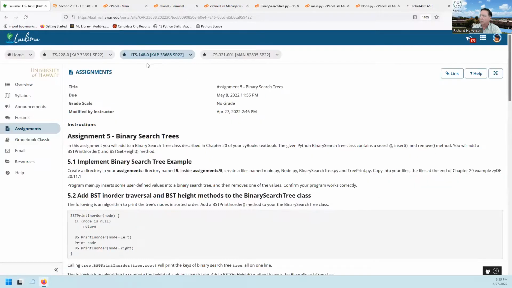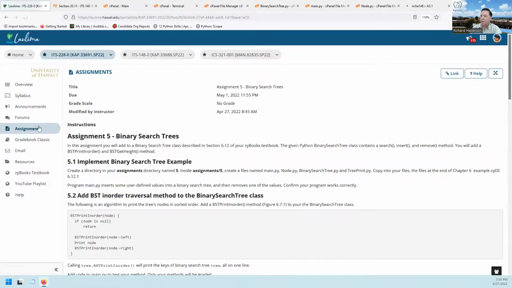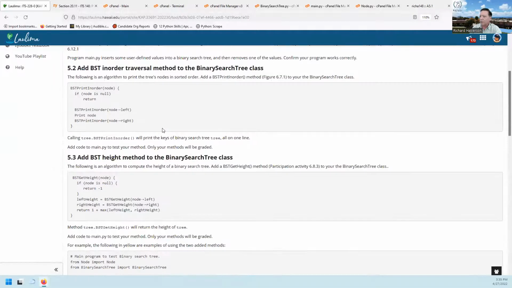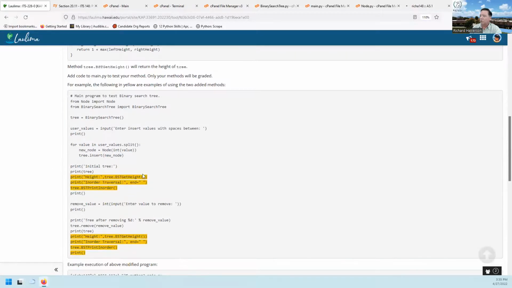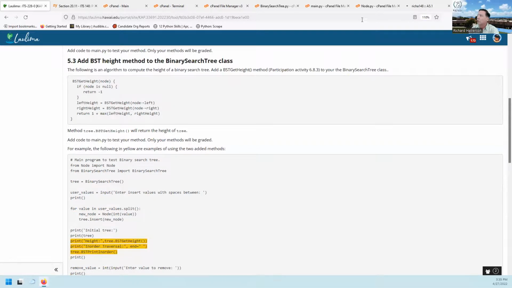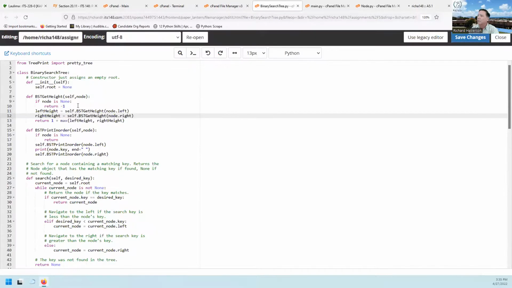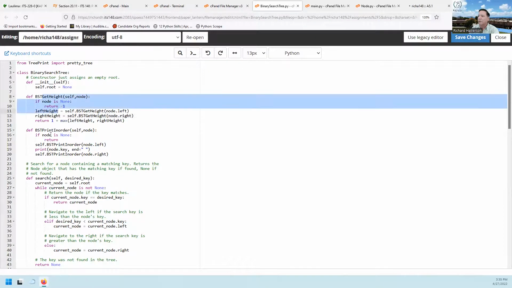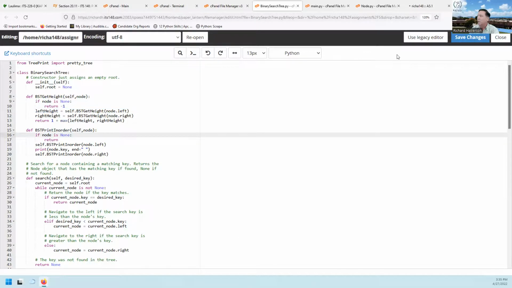So in 228, just really quickly, let me show you this. In 228, you have to be able to do it where you don't put the root node. It just assumes it's the root node because it's not specified. Okay, so that means that these have to be different. You have to do something. This has to be a little bit fancier. These two things have to be a little fancier.